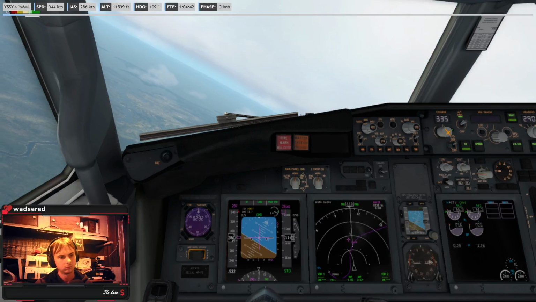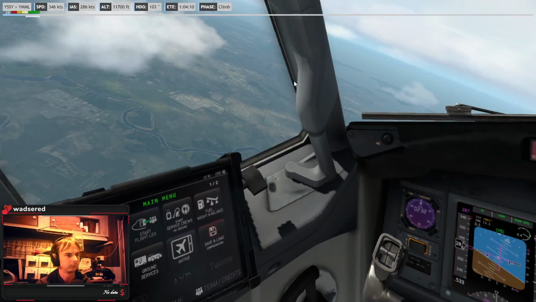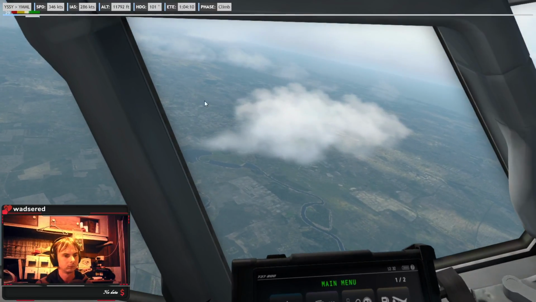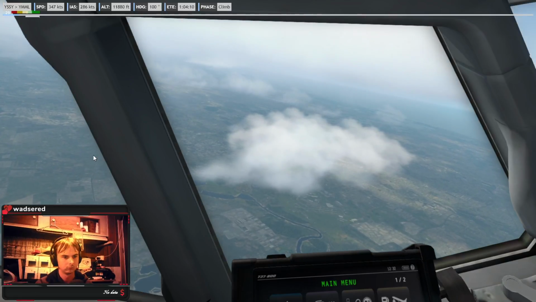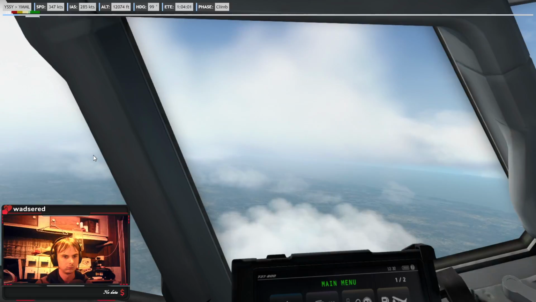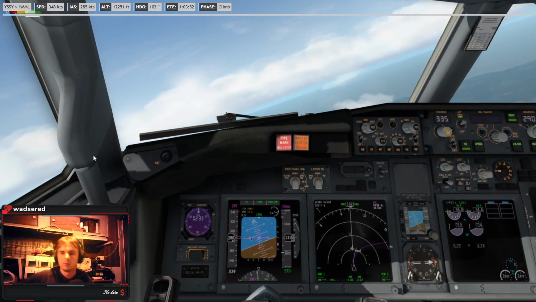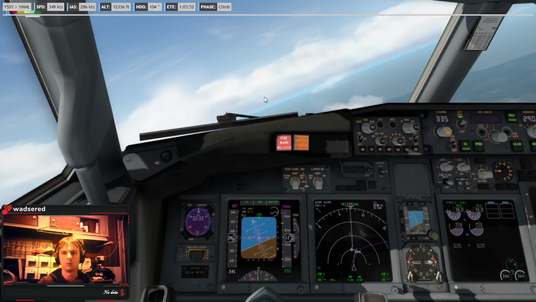Qantas 544, descend to 2000. Velocity 842, descend via STAR 6000. Not very much cloud, and we're above the icing temperatures at the moment, so I won't do anything with that yet.